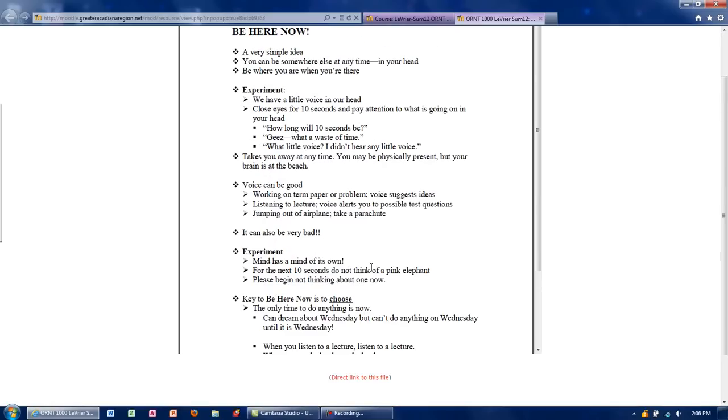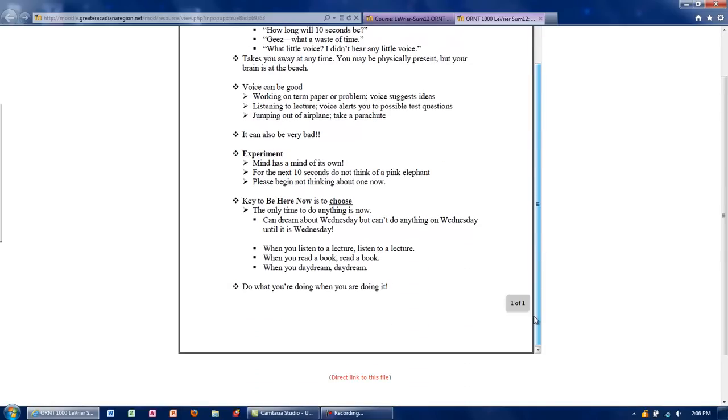Now, it can also be kind of difficult too, because it's also very easy for you and I to drift off into some other place rather than what we're working on, and to daydream and think about what we've got to do, where we've been, what we did yesterday.